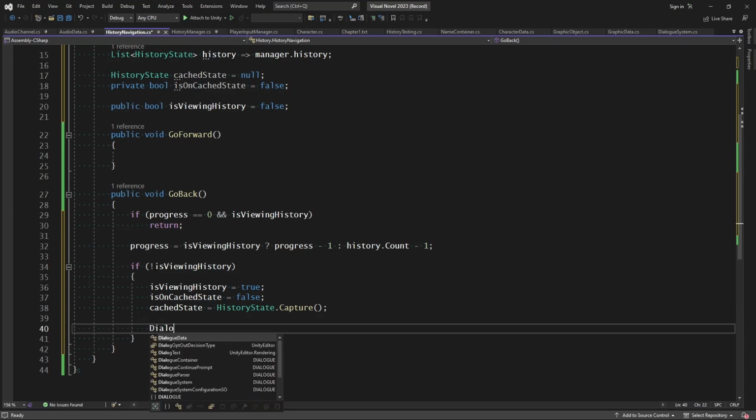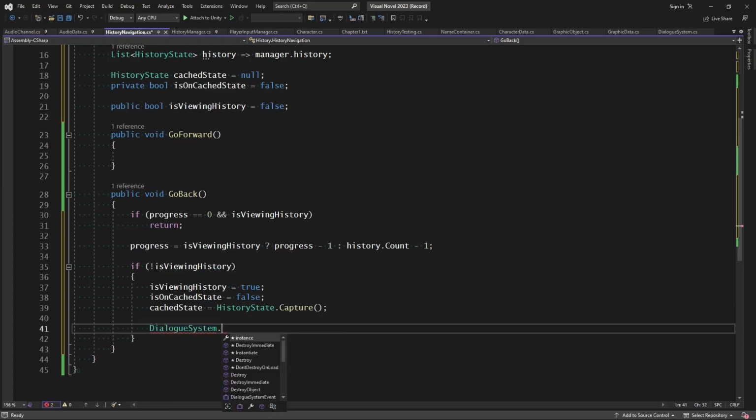So dialog system dot instance dot on user prompt next, we need the event, not the function, on user prompt next plus equals go forward. So now anytime we hit enter or space or anything while we're viewing history, that will not take us through the dialog file, but it'll take us moving through the history state. And we'll need to do a little something extra with that in a minute.